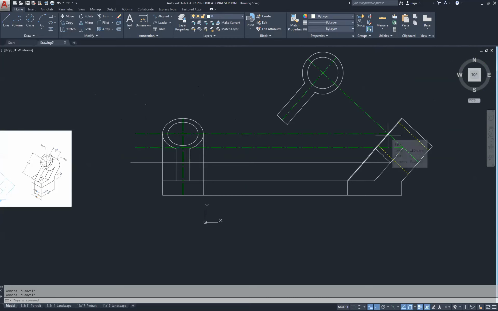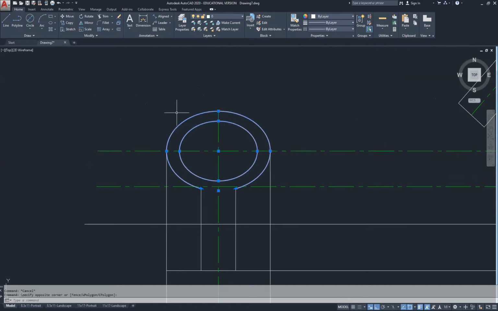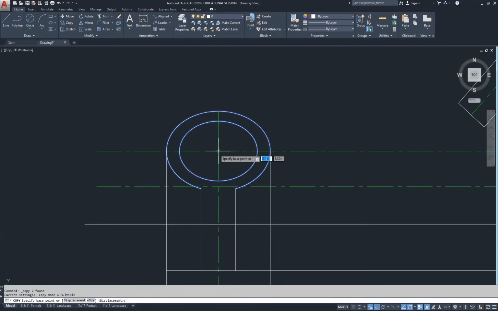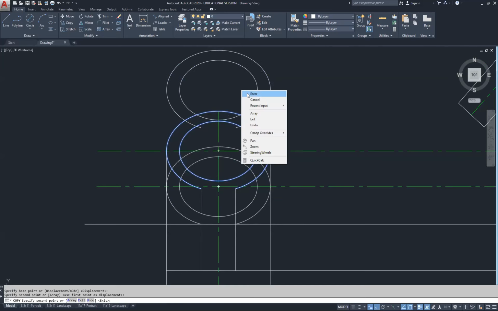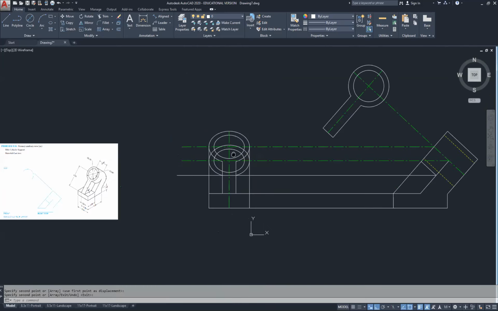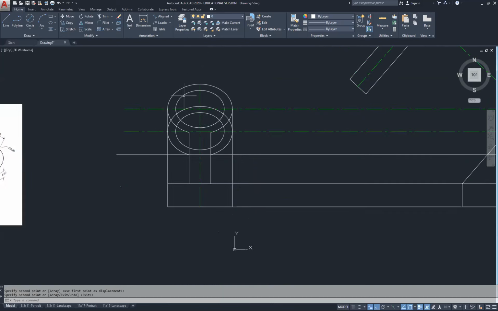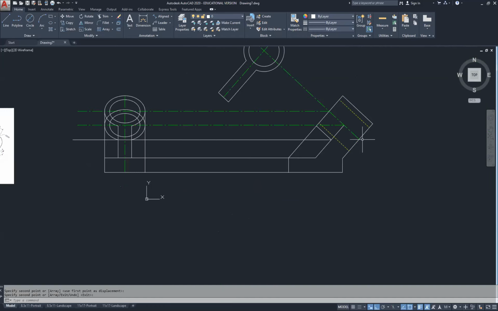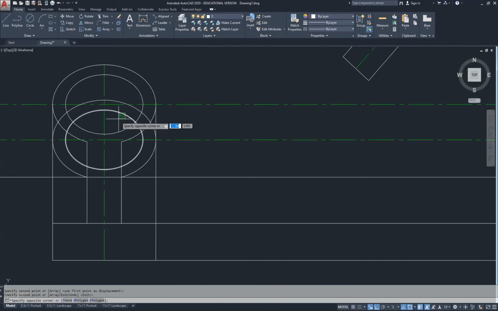Since all these circles from here to here to here are parallel, I'm going to select this circle here and use the copy command from the midpoint or the center down to here. Now this hole that's here is going to go from here all the way through the piece. We haven't gotten to that center line yet, so I'm going to go ahead and remove this.